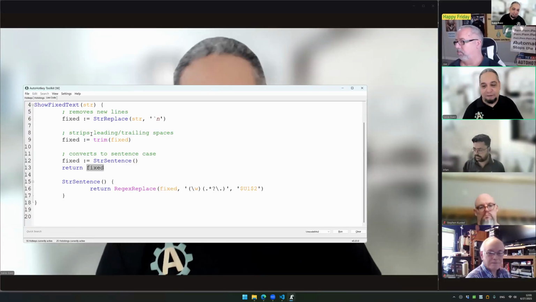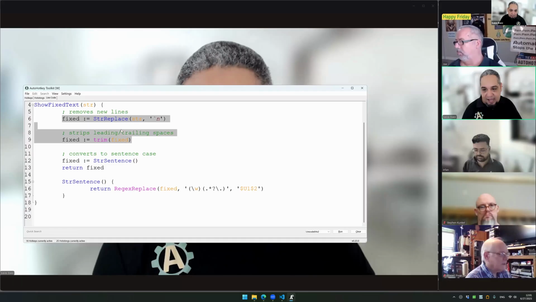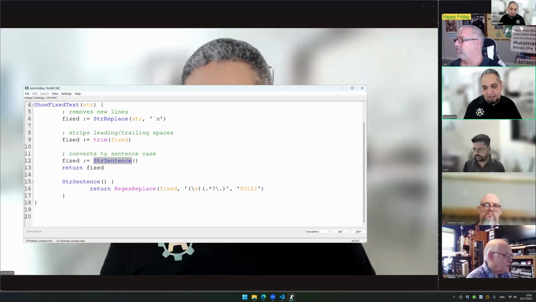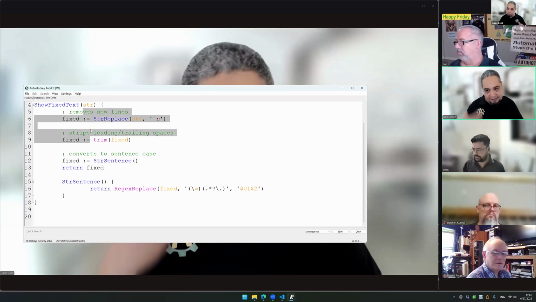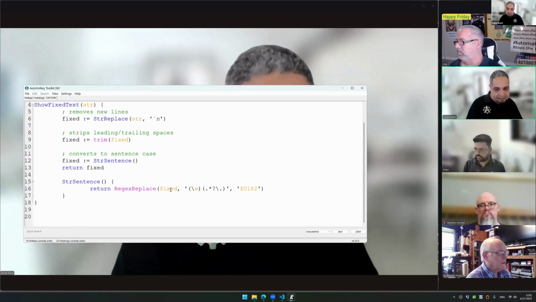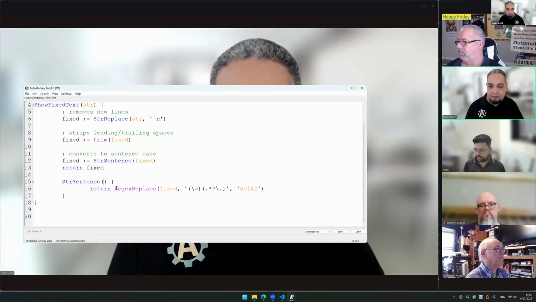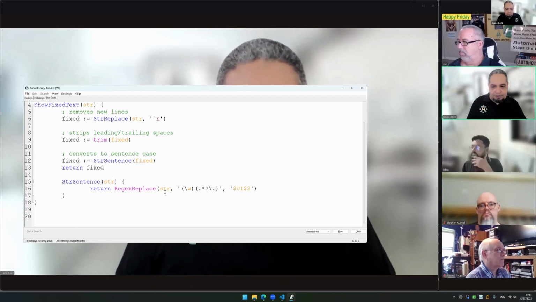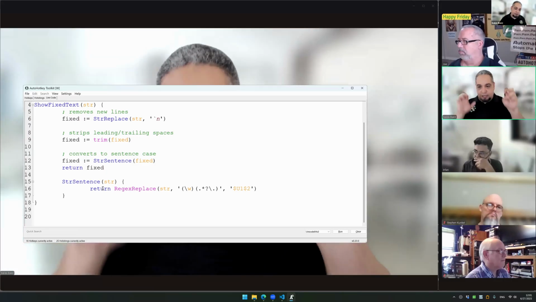So the word fixed here is in the scope of show fixed text, and now these variables become global variables for string sentence, because string sentence looks at all the variables above it as if they were global to it. So I can refer to them without actually passing them in. I don't like that, by the way. I usually like better passing it, so I have full control of it and they have their own copies. But you don't have to, because that's what closures do. They can see the variables above as kind of like global to them.